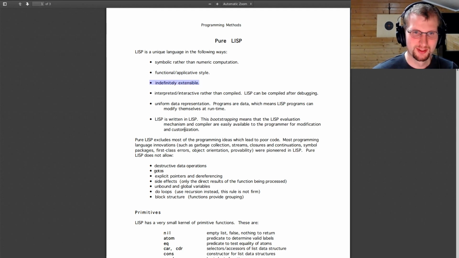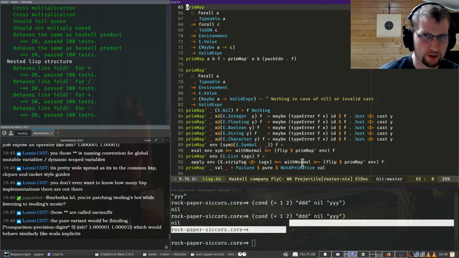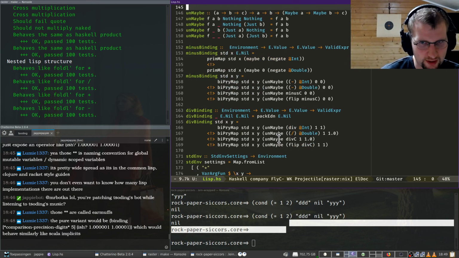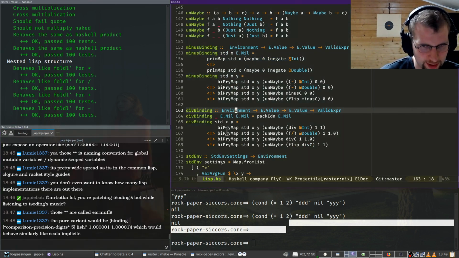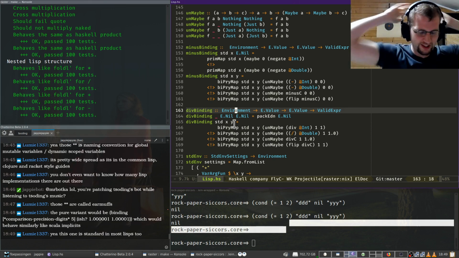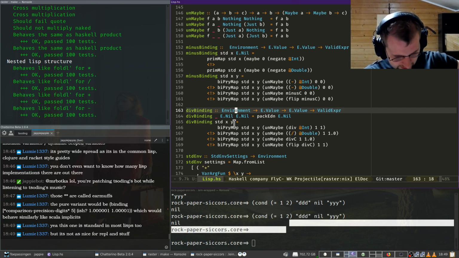It's definitely extensible. Binding comparison should behave similarly to Scala implicits. Yeah, that's what I intend to do. Basically, use the environment, and if you want to make global changes like that, you just make your own little environment and boot up a Lisp one level deeper in your Lisp chain, so you can have local inconsistency if you want.